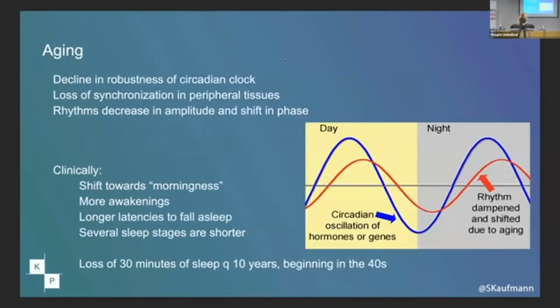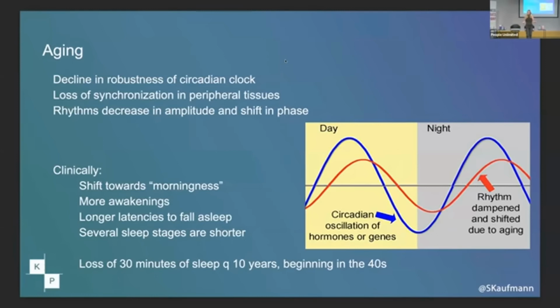Okay, so what really happens as you're getting older? From a cell biology perspective, when we track this stuff, the robustness of the cycle declines, right? The big oscillatory wave that I talked about, it's not so great. The synchronization of the tissues falls apart, right? It's supposed to come from your brain to go out to the rest of your body, and that falls apart. So your pancreas is oscillating in one spot, and your kidney is doing it in another, and it sort of screws everything up. As well, as I said, the amplitude changes and it shifts, right? That's what our little waves look like.